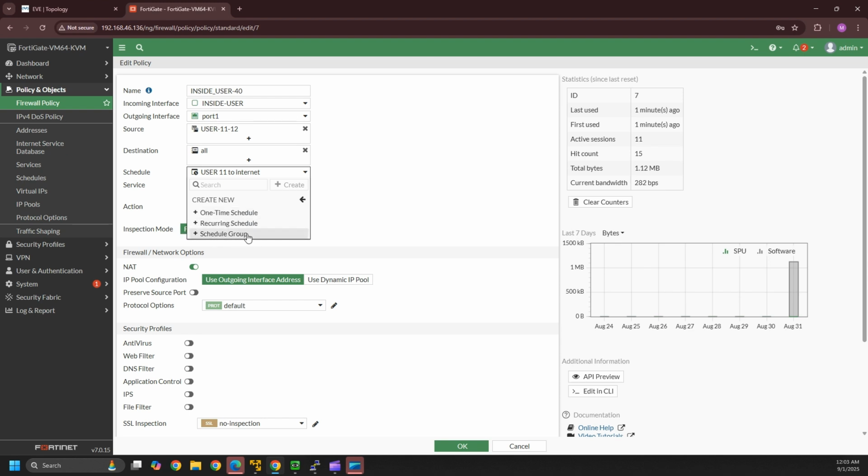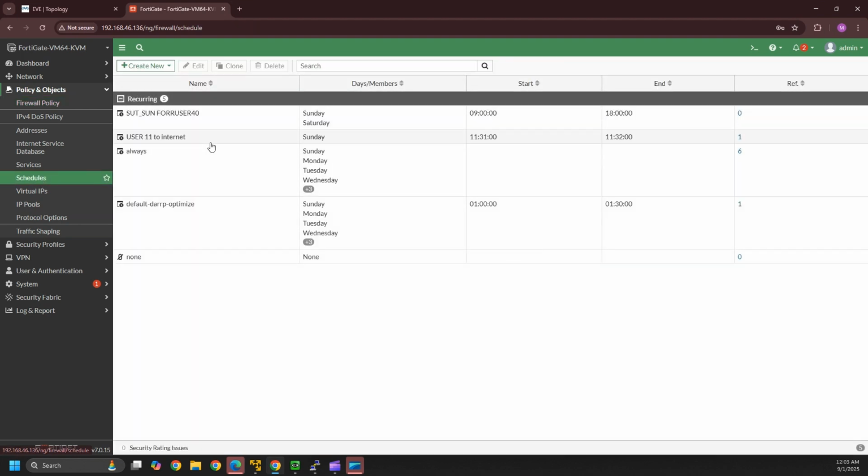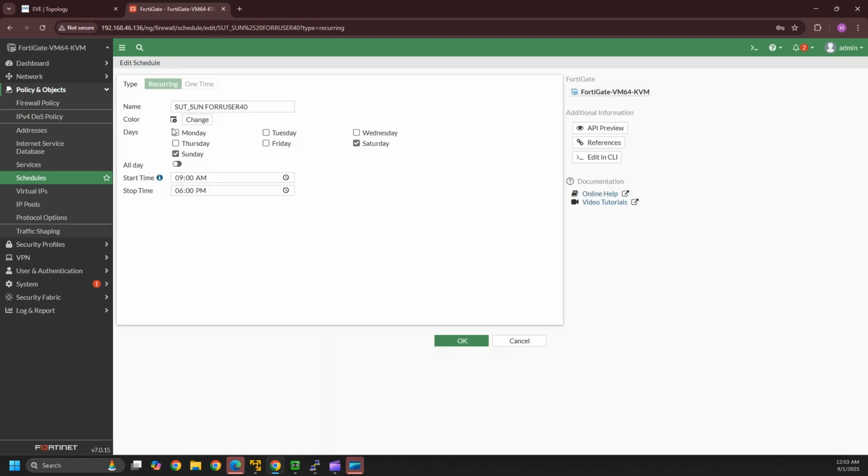If we have created 2 or 3 schedules and we want to group them, we can also do that. Suppose we want both this one and this one to be activated for this user. If this time is any different time or this one is any different time, we want to include both. So for that, let me create that one.